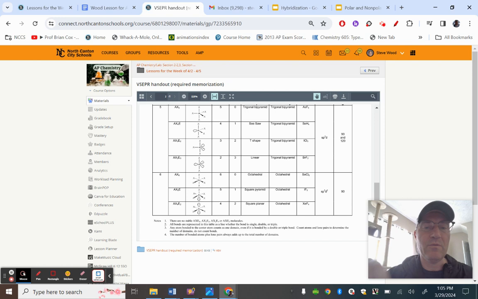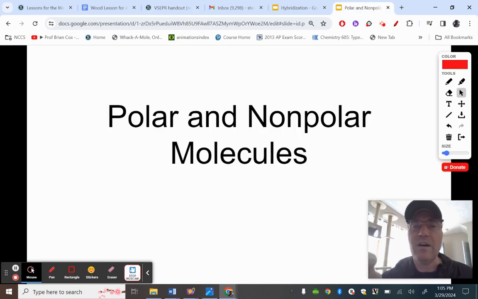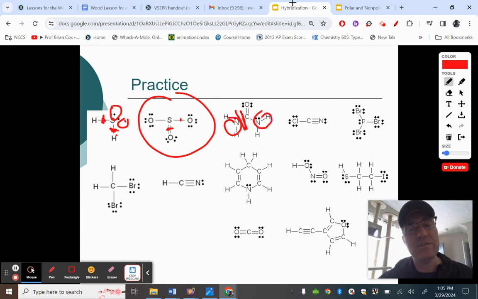It's right here. So when you look up 3 and 1, which I went to the wrong side, but I'll go back to it, 3 and 1 happens to be trigonal pyramid. And so this shape is trigonal pyramid, at least this guy right here is. And so is this. But the middle carbon, if you look, it has 3 bonds, all unshared. So you look it up, and it's 3 and 0, which is trigonal planar.